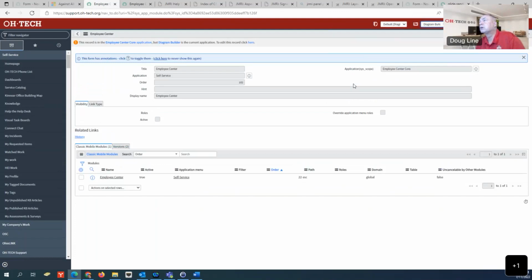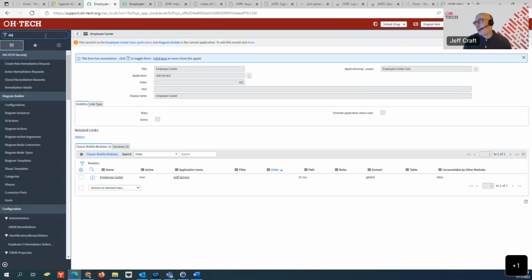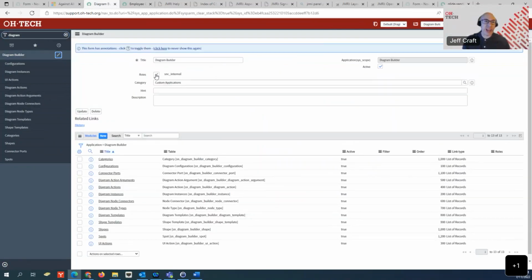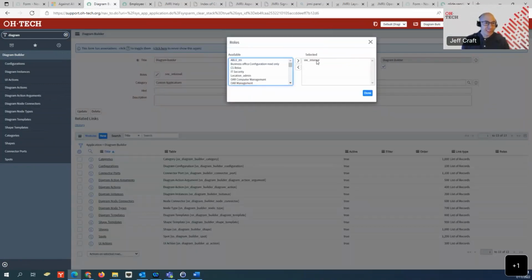Yeah, this was a weird one. It was an application that we saw that everyone had access to. Not familiar with it, but I just made it so us admins only could see this entire application. So I think it's the entire application to edit. And I just gave it the admin role instead of SNC internal. I'm not even sure what diagram builder is, but looking at its modules, I was like, everybody should not be able to see this.